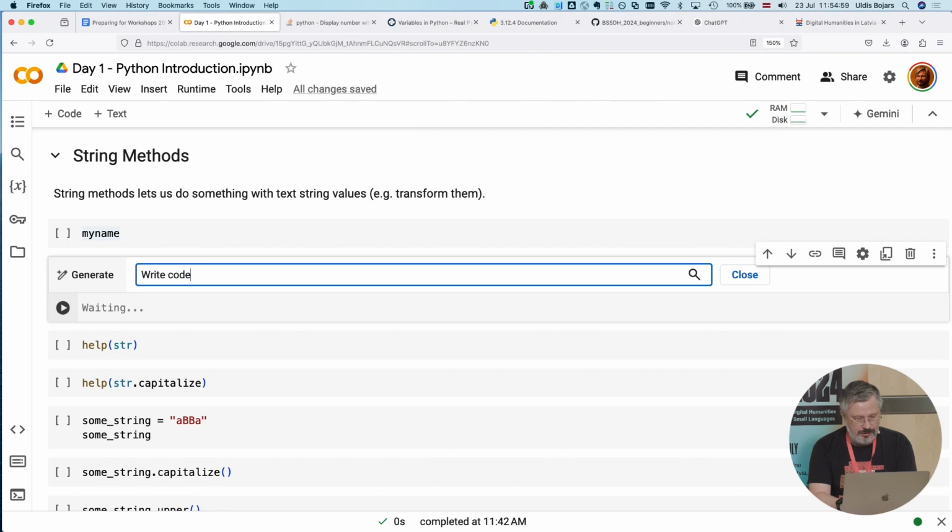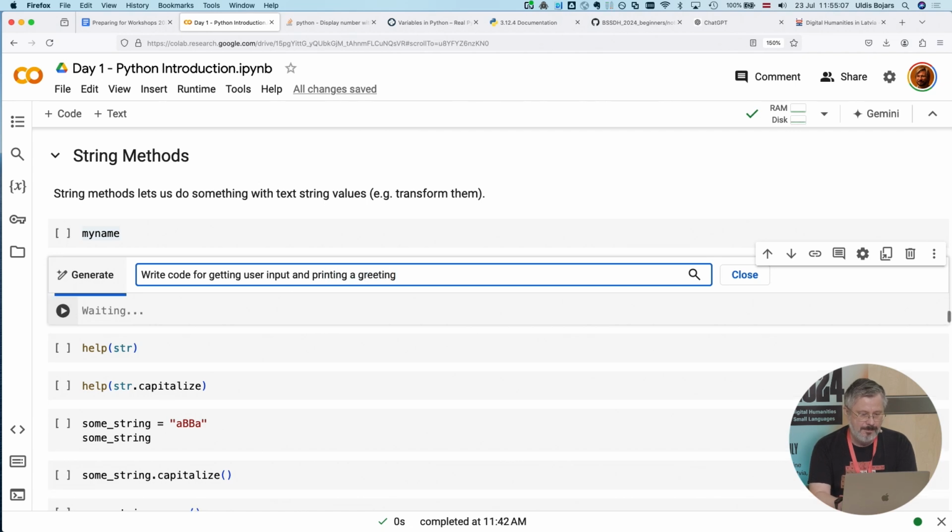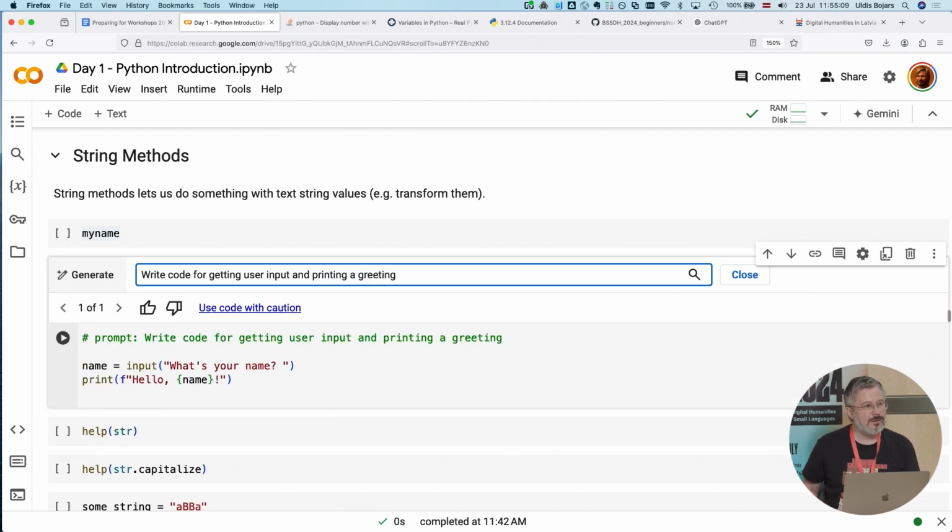So, write code for getting user input and printing a greeting. Is it worth it more than GPT or not? Well, it's good enough for most tasks.